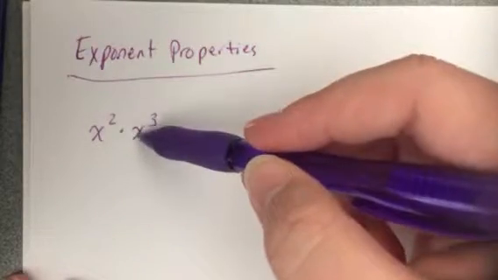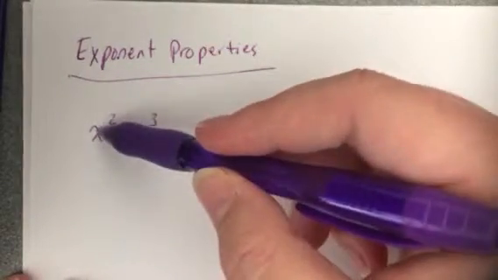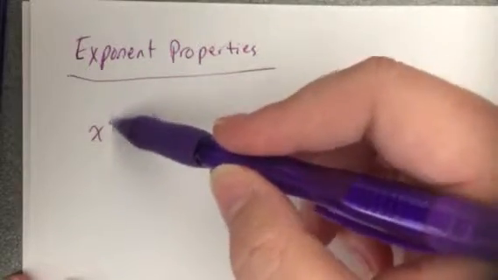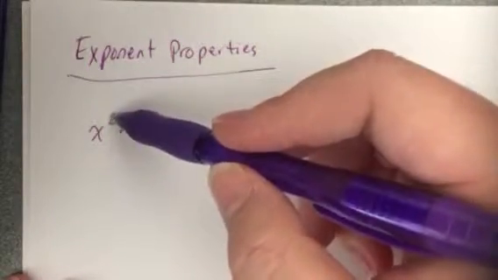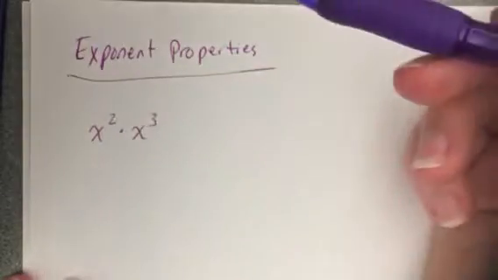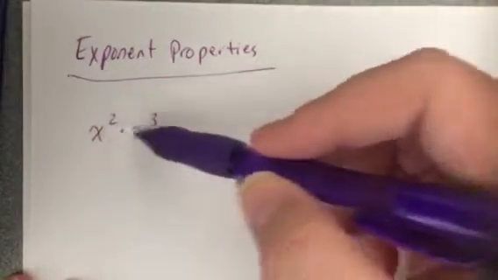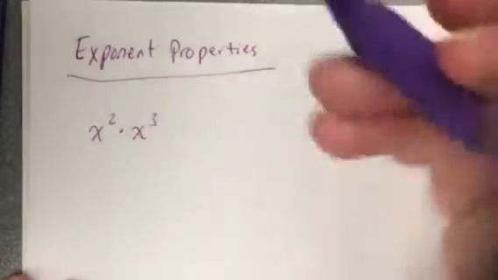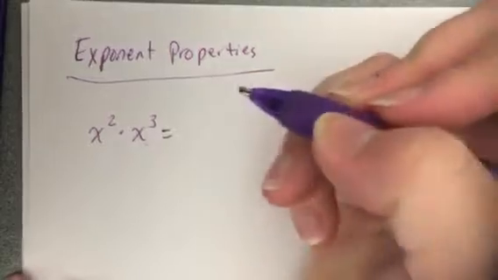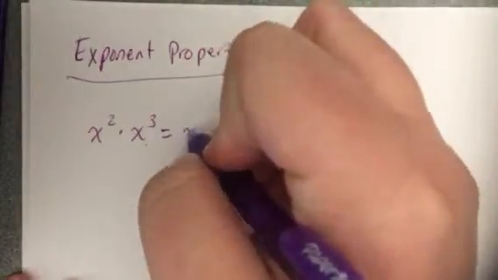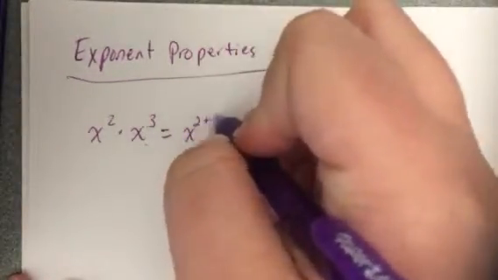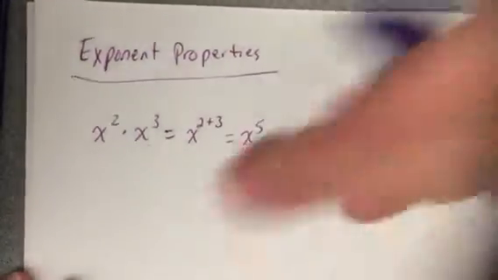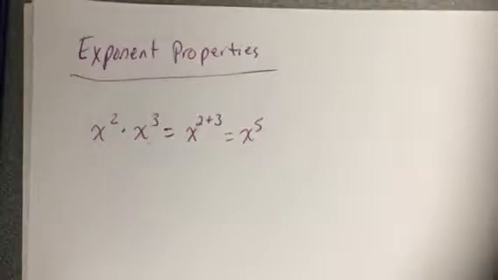Since our bases are the same, remember when you're dealing with exponents, the number down at the bottom is called your base. And the little flying miniature number up here in the upper right hand corner, that's your exponent. Okay, so if your bases are the same and all you're doing is multiplying, you're going to add your exponents. So you'd simply do 2 plus 3, which gives you x to the fifth. Now, that's all you do with that one.